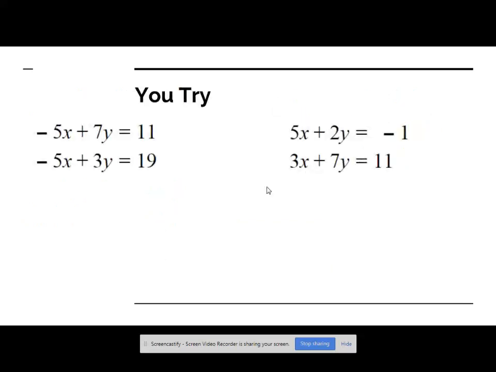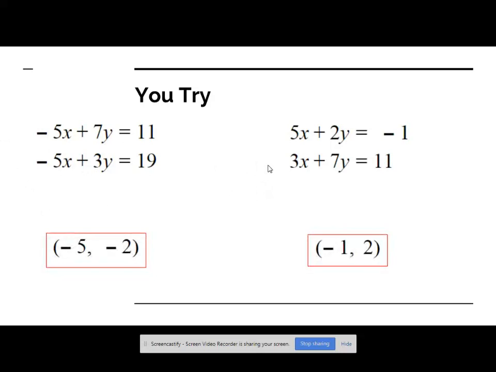I'm going to ask you to try these two on your own. If you haven't paused it yet, pause it, try them. I'm assuming you tried it. I'm assuming you worked with these problems, manipulated things to make it work. Here are the solutions, and I will show how to do those in a separate follow-up video.